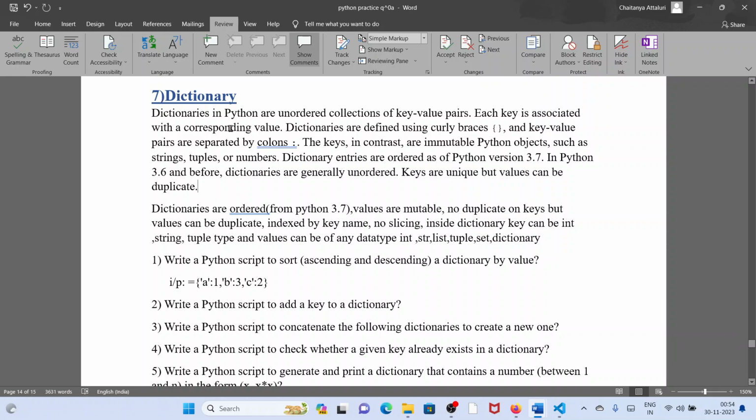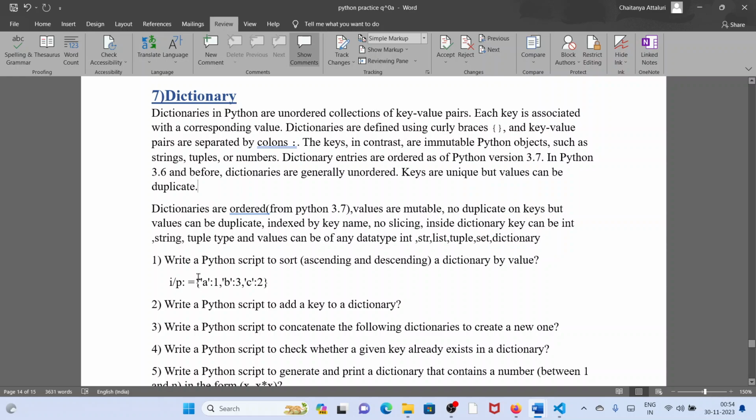theory only. So what is a dictionary? A dictionary in Python is an unordered collection of key value pairs. Each key is associated with a corresponding value. So if you practiced earlier list, set, strings, and also tuples, this is different. Accessing values through a dictionary is different from those collections because a dictionary consists of key value pairs like this one here. Just say example input equal a:1. So a is the key, one is the value here.